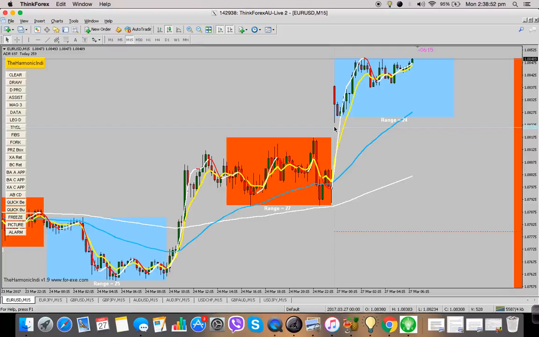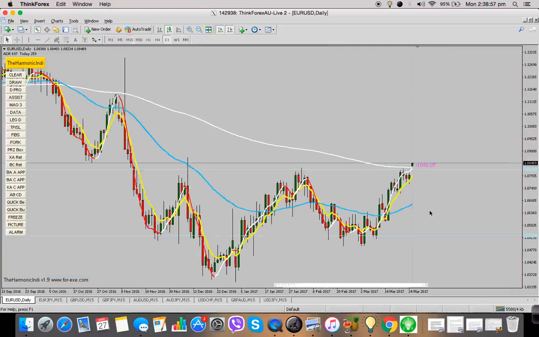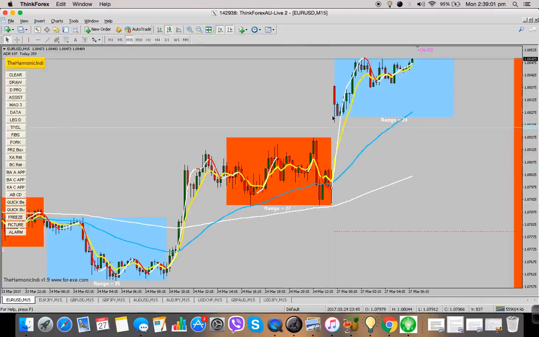Would I instantly say, okay, because the market is here, would I take a short, or would I consider taking a long trade off just here because this is what the market's doing? No, I won't. Why? I'm going to be wary because the market actually has hit one of my dynamic trend lines, the EMA 200. I'm going to watch to see what this market does over the course of the next couple of days. And this is kind of like your analysis on the macro level. We're painting an overall bigger picture.